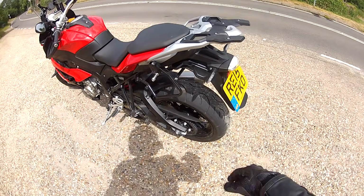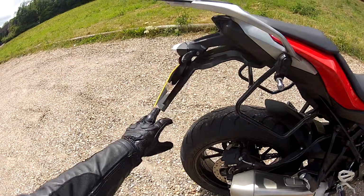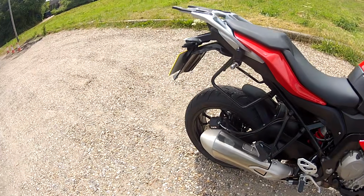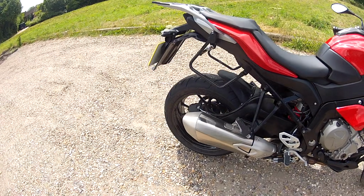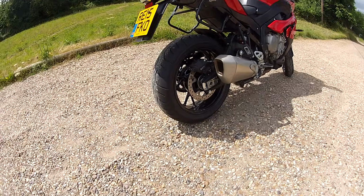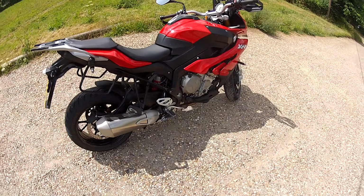This back end. Okay, I'm sure it can be tidied up. I'm sure there'll be aftermarket tail tidies along very soon, but what is this all about? That's going to have to be taken straight off. That is just horrible. I can only assume there's some regulation that says you have to have something like that on there now, that big mudguard at the back. But goodness me, that is ugly. The exhaust pipe for a modern bike, not too bad. Sounds lovely. Doesn't look too bad. Maybe that could stay.